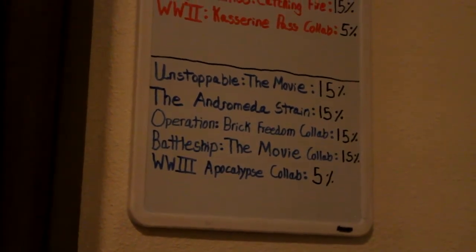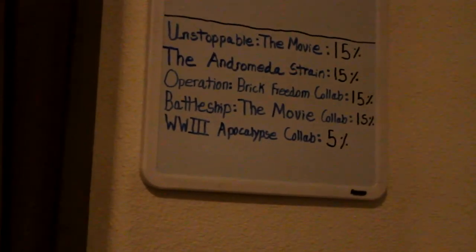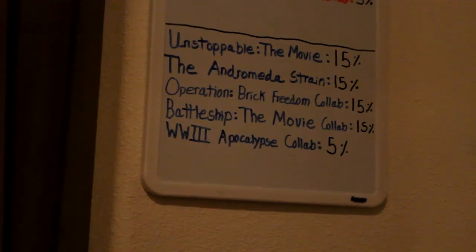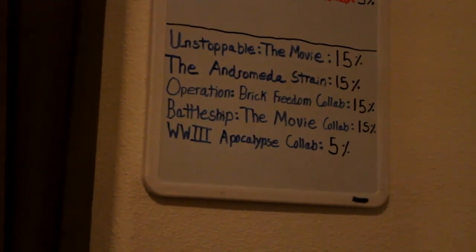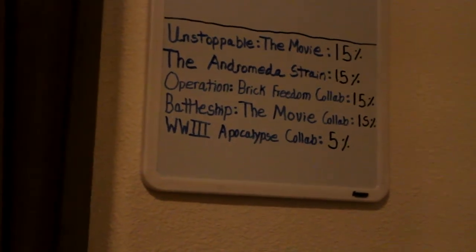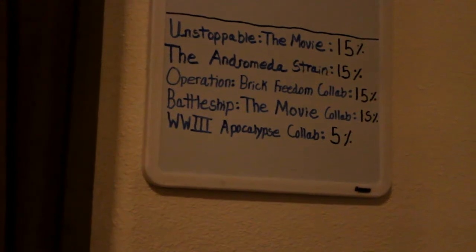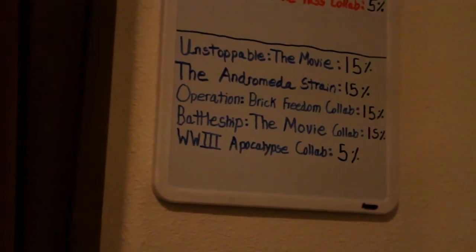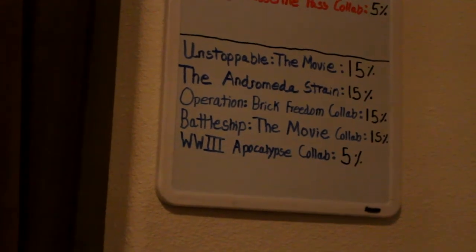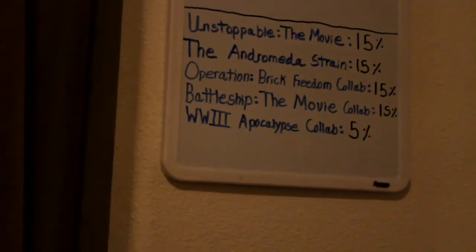As for the figure displays, I haven't really received anything new from either of the vendors I'm going to be promoting, such as RC Customs and Mayface for You. Although with Mayface for You, there is a whole thing about him releasing a whole Marvel line because of the new Agent Coulson, and if he does release a full Marvel line, you're going to see that more than likely in the figure display. And for RC Customs, he's just waiting on my word for the exact figures that we need. Like I said, for me, 50 to 60 figures. So once we get those figures decided, I'm going to get those all duplicated and possibly put those on his stand as well. Haven't received business cards from either of them.